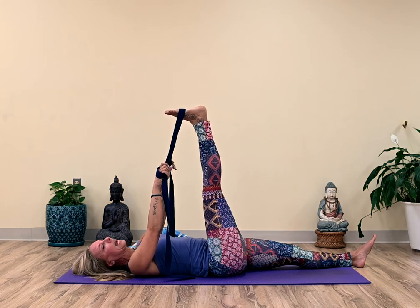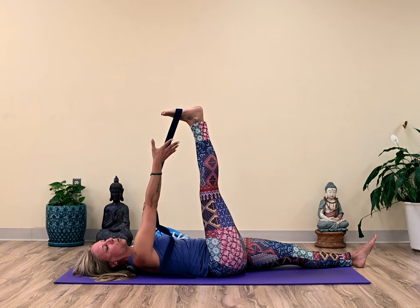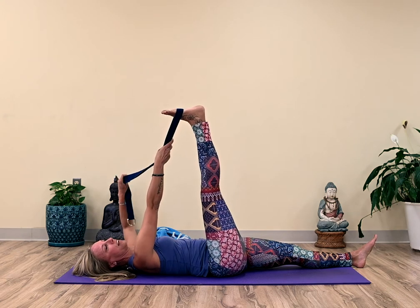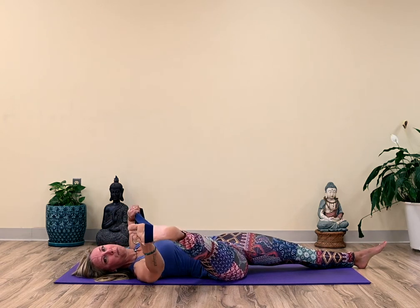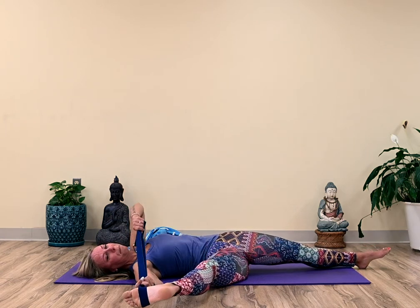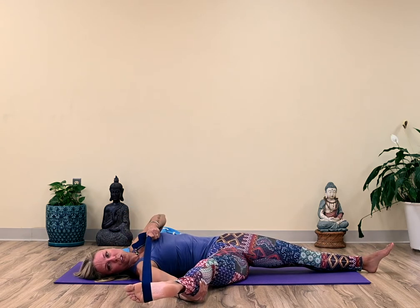Now, let's take our leg out to its own side. If you're using straps, the side you're going to, the hand will be higher and the other hand is lower. And we'll guide that leg on down with two different points of contact holding the strap. Or you may not want to use a strap at all. You just hold your leg.